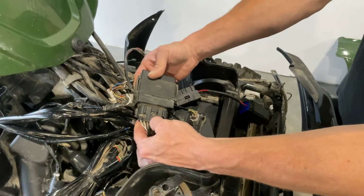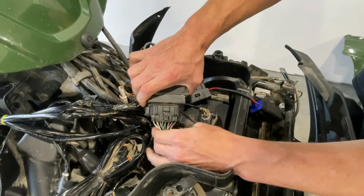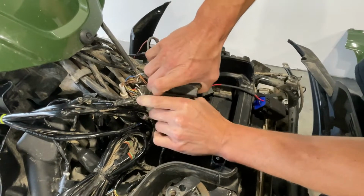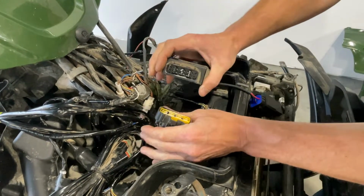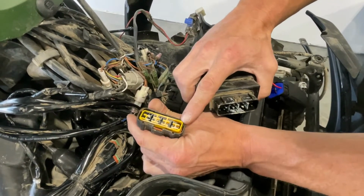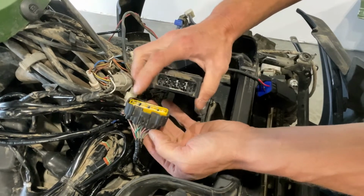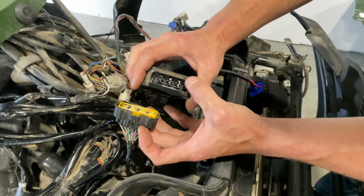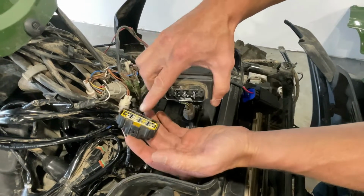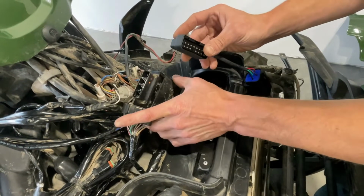Next, you're going to push down here and try to hold this entire part with your hand so you're not pulling on the wires. So I'm going to wiggle it like that and get that out. Now this yellow part that came, you can see started to come out, it's supposed to be in the wire harness side. Sometimes that yellow will end up in here. You would have to take it out and put it back in this side here like that. That's how this should look when you remove it.